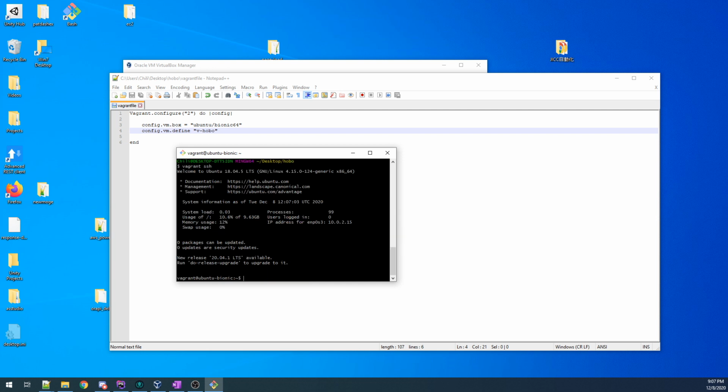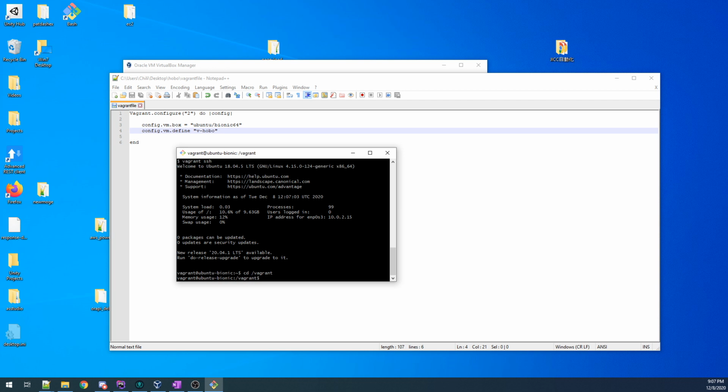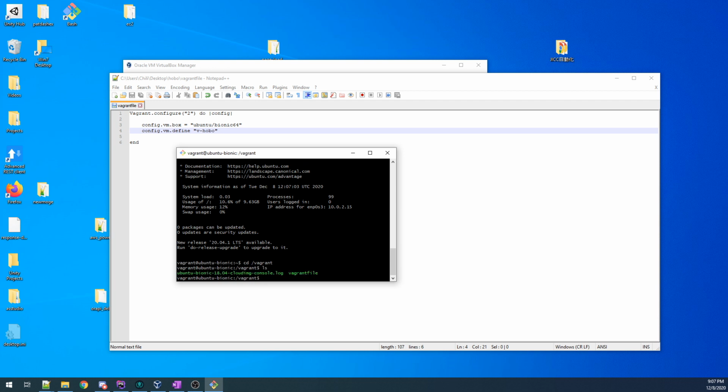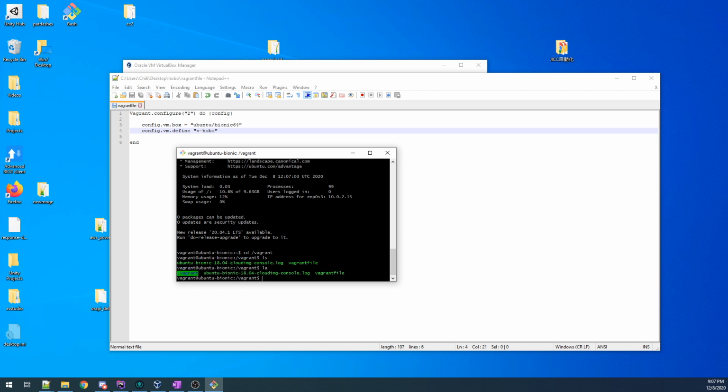So when you normally spin this box up, it will actually share the Vagrant folder, the folder with your project, into the path, Vagrant. So if we go in there, we list, we can see our Vagrant file, and we can also see some stuff that was created when we launched. Actually, if we do ls -la, we can also see there's a .vagrant hidden folder there too. But anyways, I don't like that. I don't like to share everything into my box.